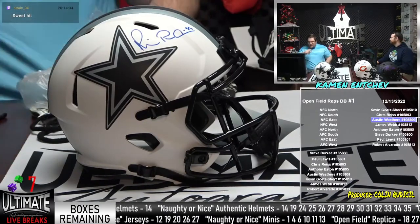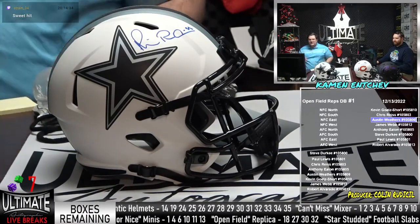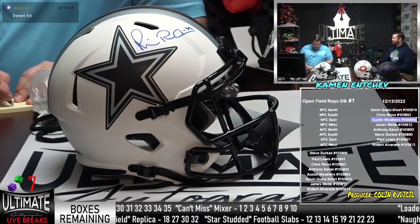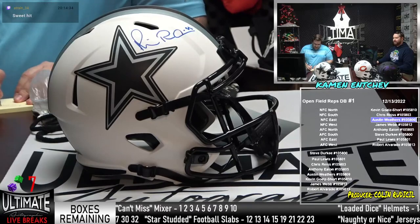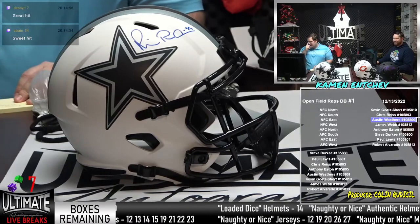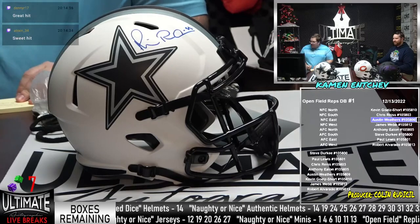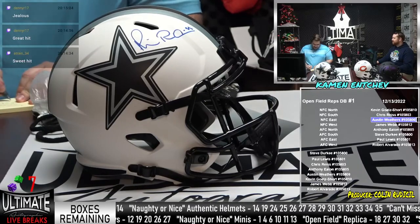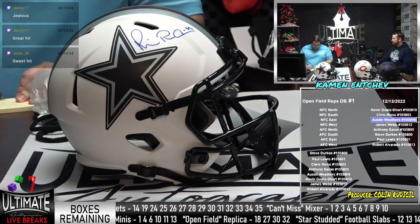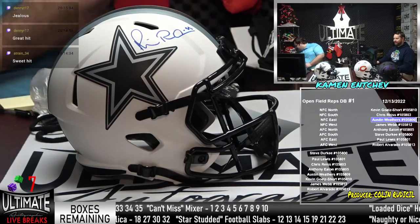Sweet hit, says Adam. I agree, Adam. That is a fantastic hit with the Michael Irvin. Really clean lunar. Great player, great team. Great hit. Absolutely. Austin. The weather is right at the moment. For Austin. A great hit, says Danny. I agree. And it's fantastic. What a great replica helmet series, too. Holy moly. This is a good one. Denny's jealous. I'm sorry, Denny. I'm sure Denny's going to win something nice very soon. I'm not worried. He does win a lot in this break room.